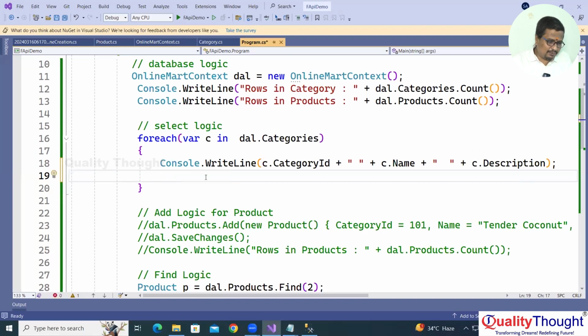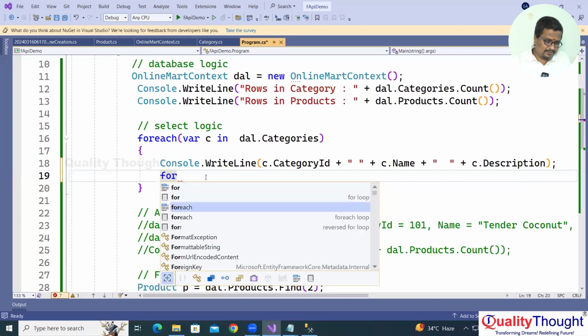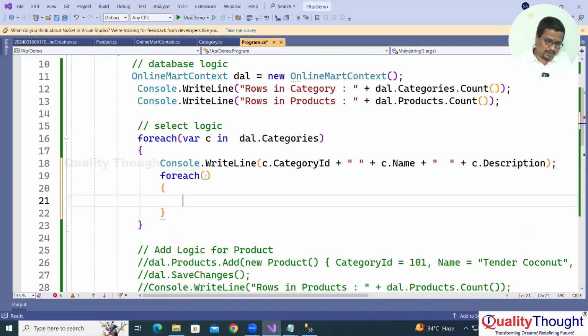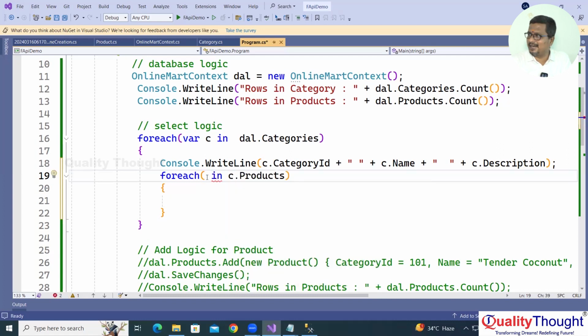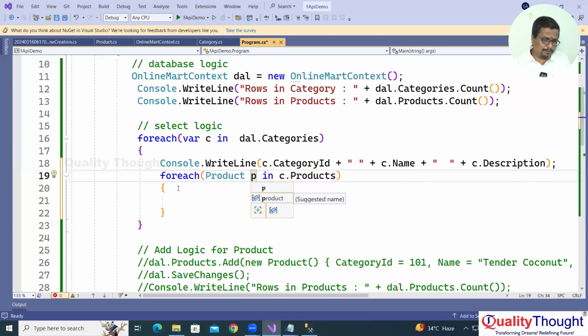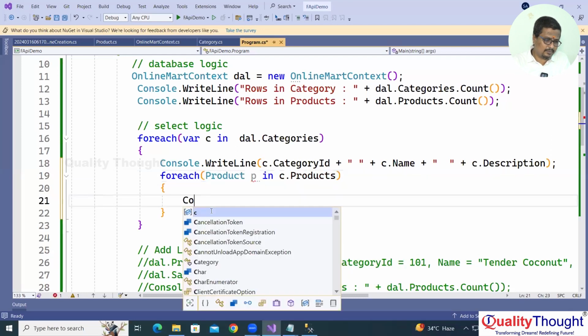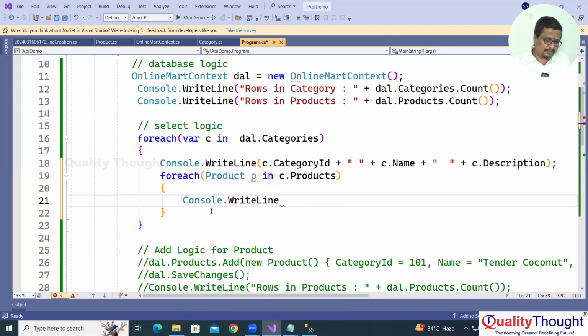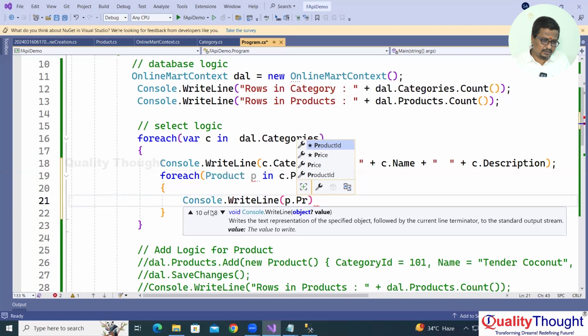Now let us write one more foreach loop here. On the right side of the keyword you need to write the collection. Which one do you want? Products data inside the C, meaning the category object. Now from this products collection you can get a product object. So on the left side, product P. Now Console.WriteLine P dot ProductID.